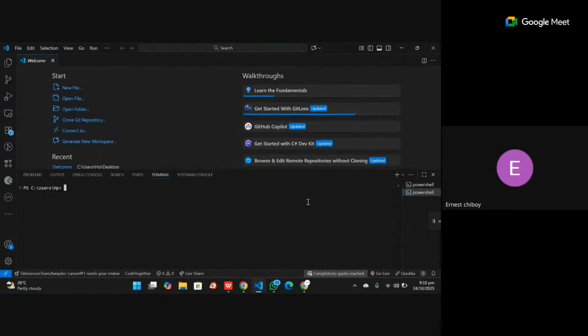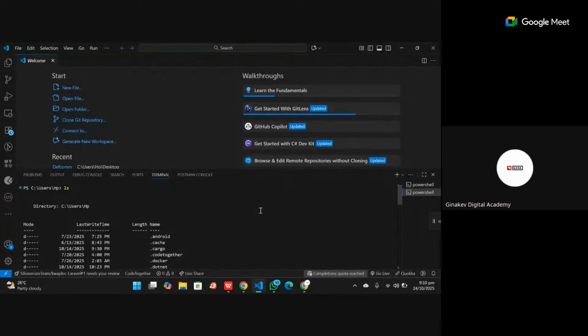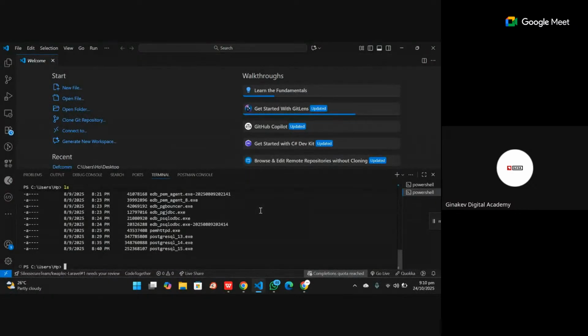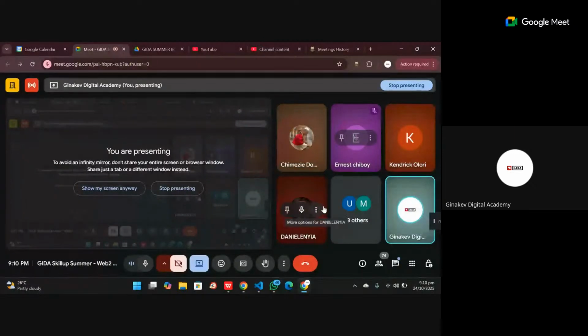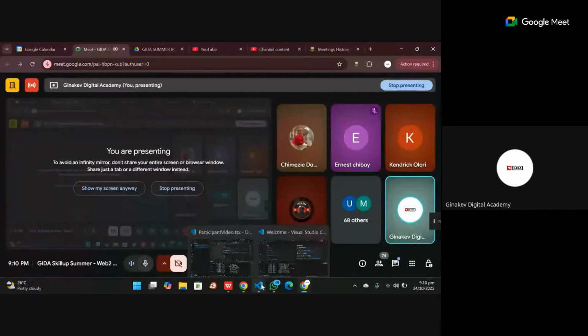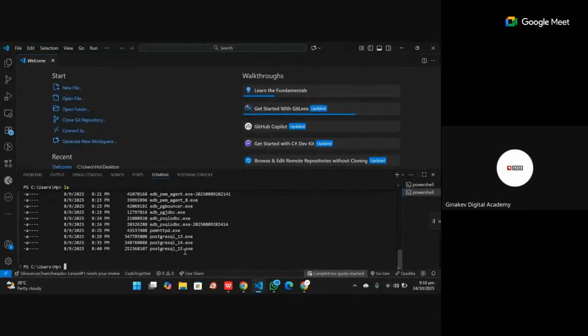Okay, ls. So ls is for listing the files and documents in your current directory, right? What's the second one? Please be trying it immediately, so that we won't have someone left behind. If you're having issues, please try it immediately and let us know where you are. So the next one is what? cd. We use cd.